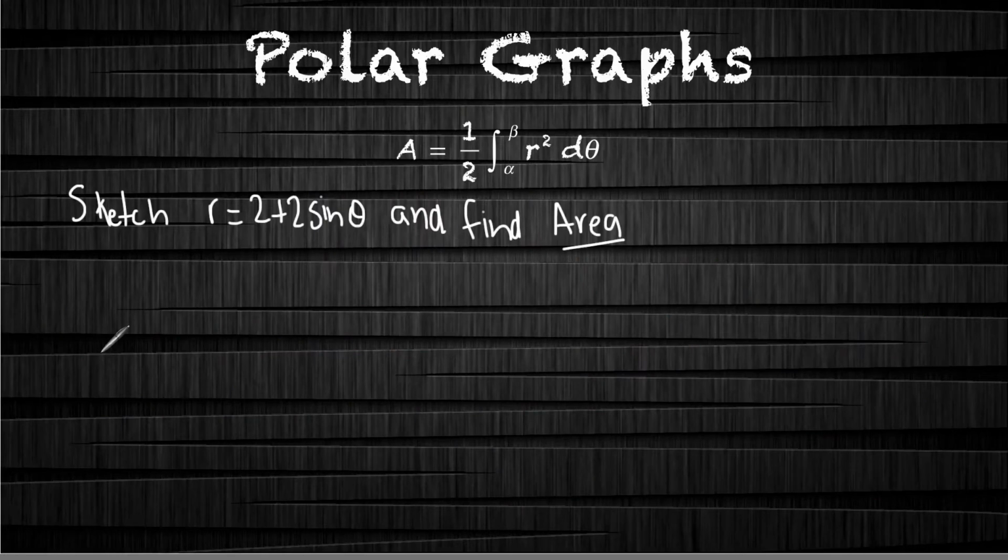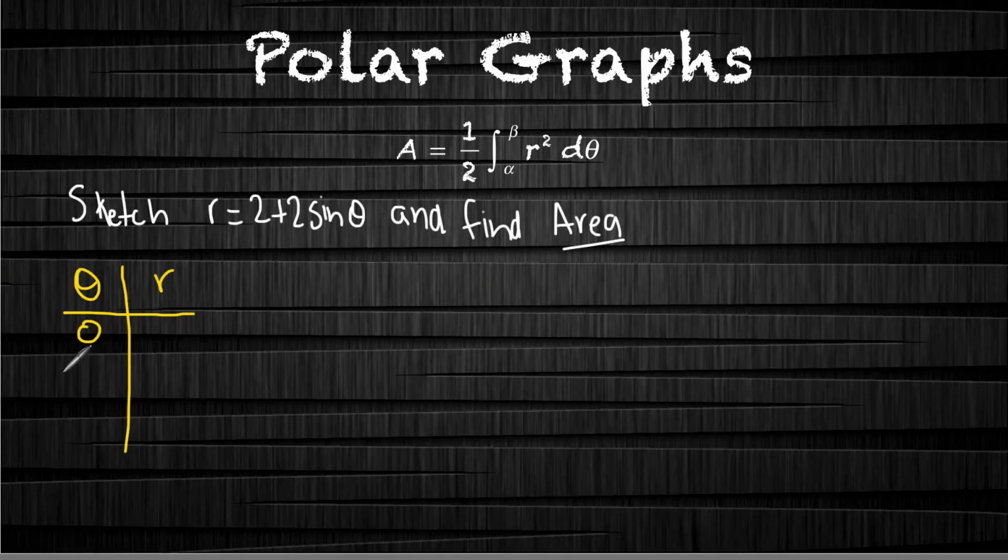All right, so now in this example, we want to learn how to find the area between a polar curve and an axis. So for this example, we have the polar function r is equal to 2 plus 2 sine of theta. So we want to sketch that, and then we want to find the area as well. So in order to sketch these, the best thing to do is just make a basic table, and maybe we'll put theta here and r there, and you're just going to want to pick the most basic angles on the unit circle.